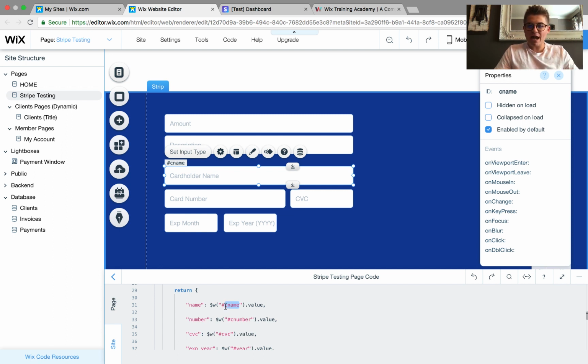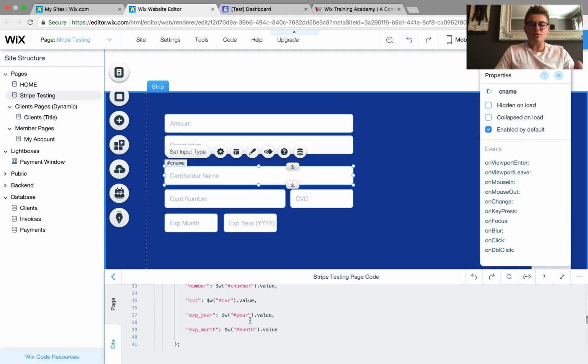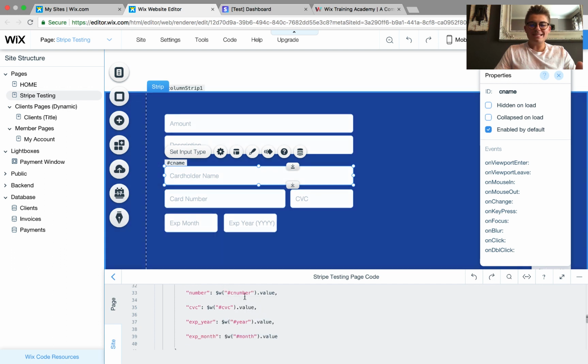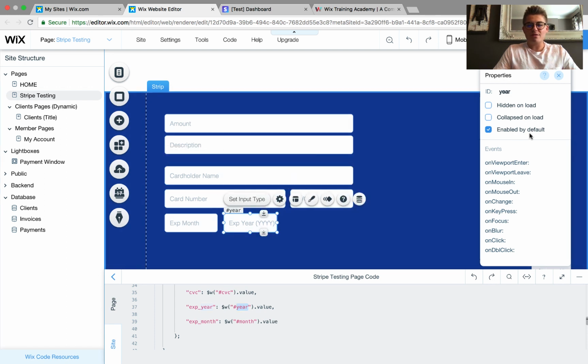You don't remove the hashtag, don't remove those quotation marks. You need all of that. So you strictly come in here and change the name to whatever your field ID is. Now my field IDs are already as follows. However, if you have different ones, you follow them exactly as your field ID is. That's what you'll put in here. So if your CVC is something else, or your expiration year is X year, as I used in that example, you need to put that right here. Mine are all already laid out.